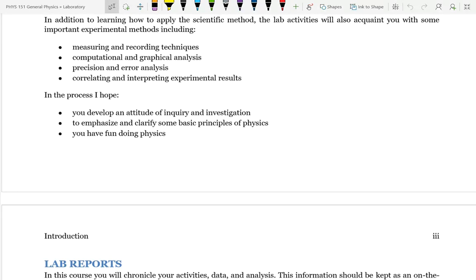So starting off, the things that I'm looking for in lab: I want students to develop good habits on how they measure and record data and on making graphs. We're going to have a number of graphs throughout the semester. Learning about precision and error analysis, how you keep track of error. Today we're focusing on these because we're going to be using them throughout. Interpreting results. And I hope that as we go through lab, you become more and more curious about why things work, right? That's what physics is about. Trying to understand how things work and why they work.